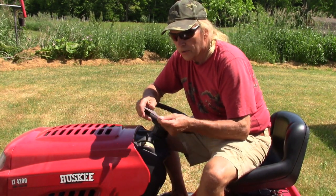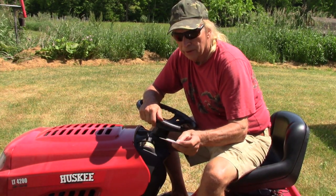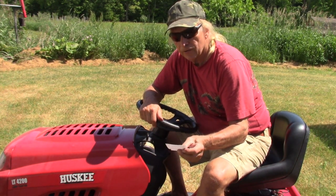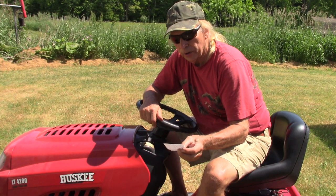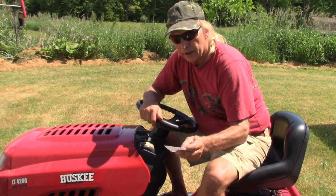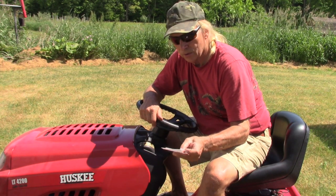Here's the total cost of the repair. New battery, $27. New carburetor with fuel cutoff, $19. Coil, $7. Air filter, fuel filter, and spark plug, $6.